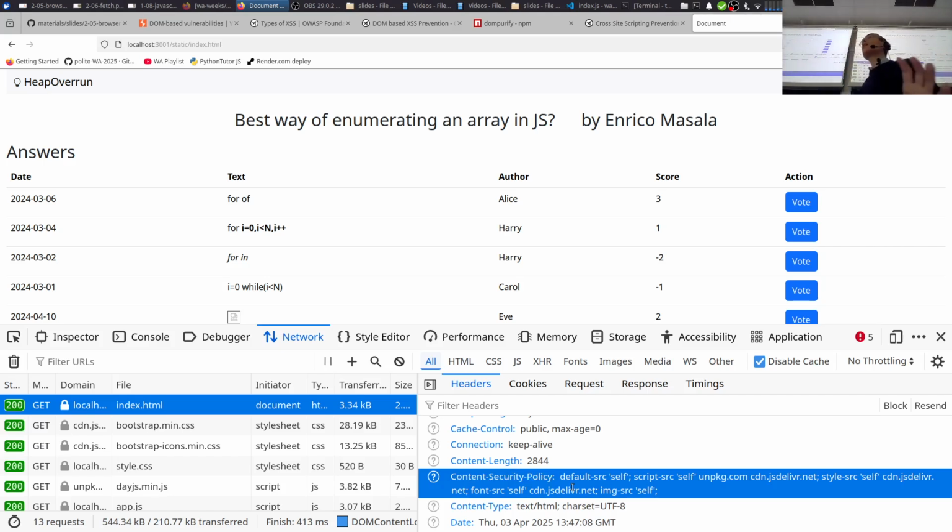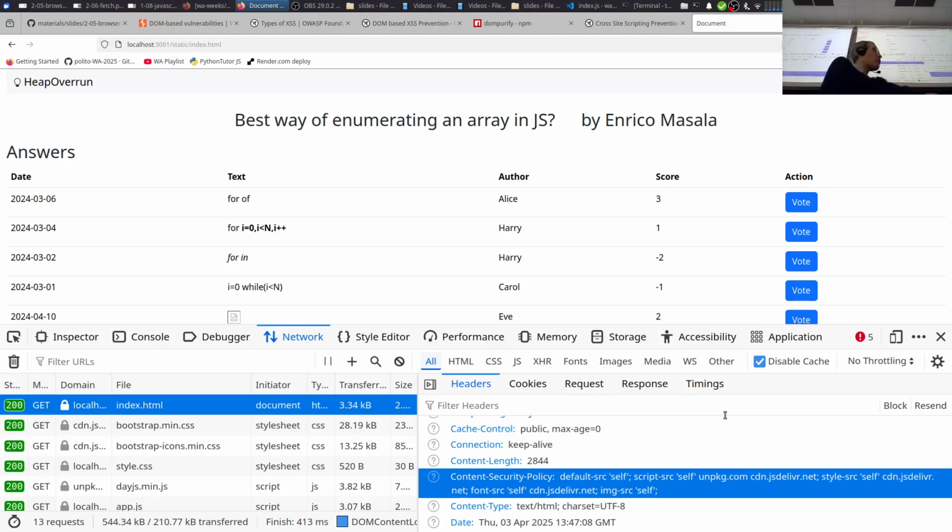It basically says you can execute scripts only if they come from the server or from these other 2-3 servers, which are Bootstrap and the JS and stuff. And so basically the browser helped us to stop execution of unwanted script.